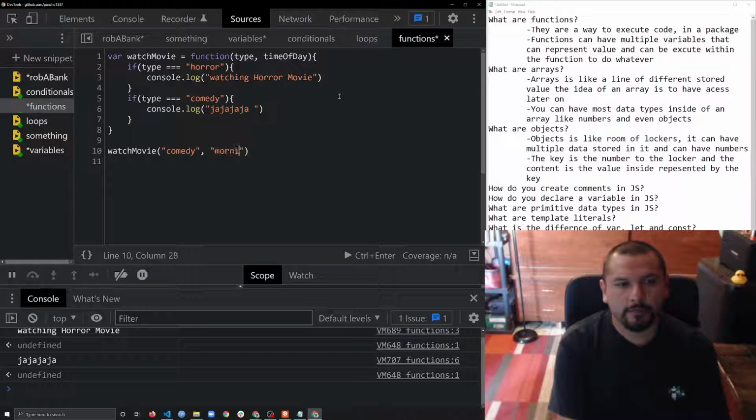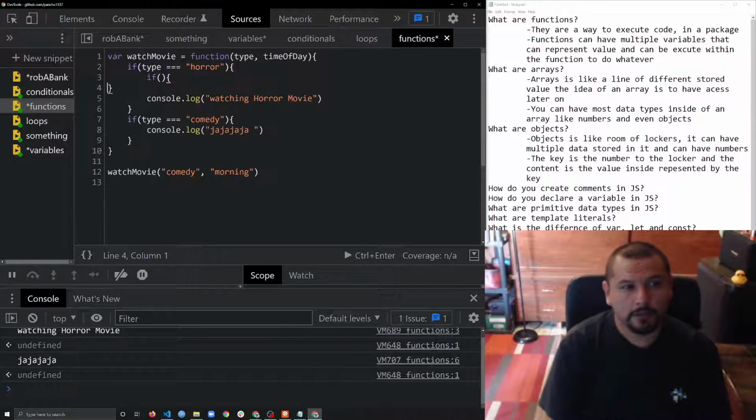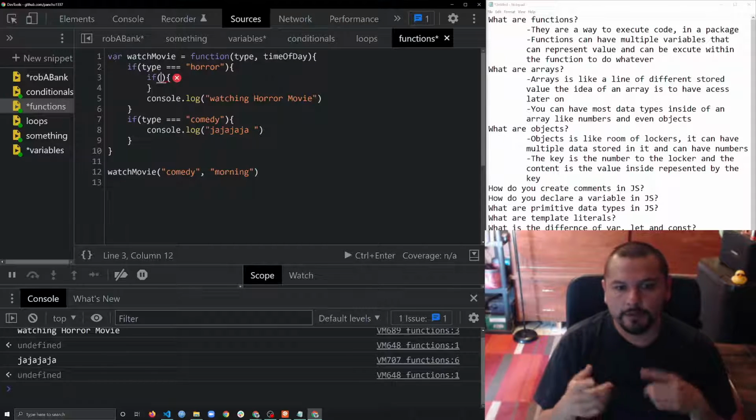So let's say morning. And here, we can do another if condition. So we can nest if conditions. That's another thing. You can nest multiple if conditions, one inside of another, in order to execute certain parts of your code or other parts of your code.